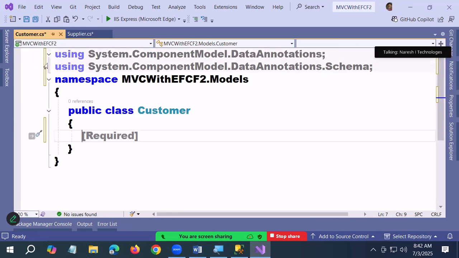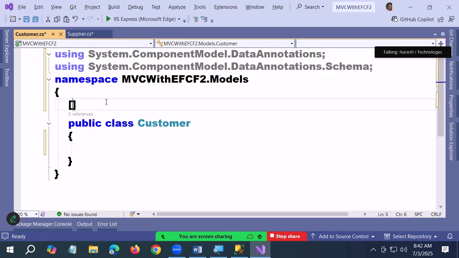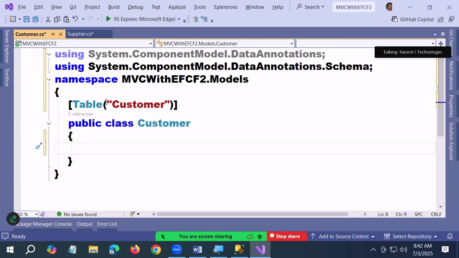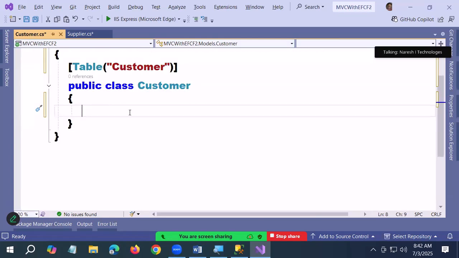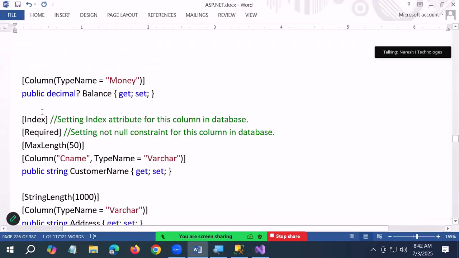First, I want CustID. For the table, apply the Table annotation. What do you want? Customer only, not customers. Take the name as Customer. Now I want to add CustID. Remember, I think I gave the name as CustID.